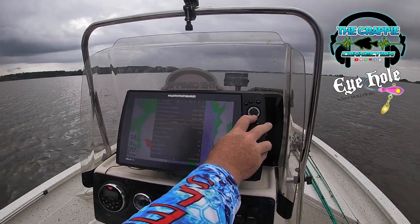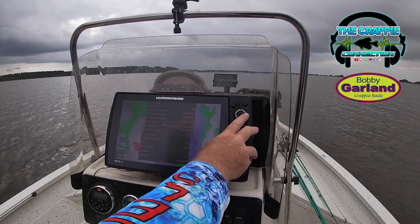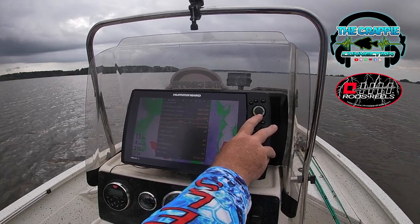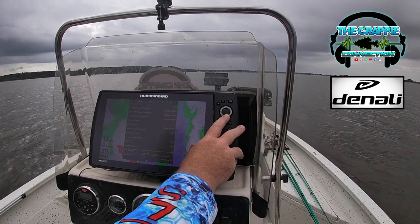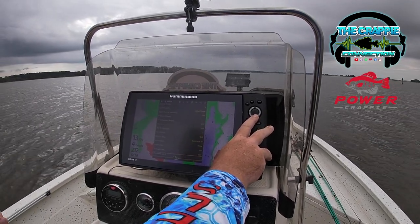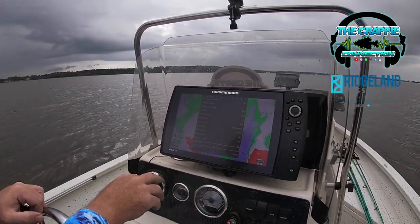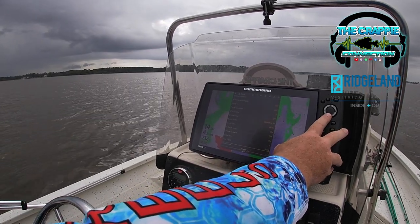Surface clutter. If you're seeing a lot of trash on the screen, a lot of interference, you can move this up or down to clear up your picture on your surface clutter. And that's the basics of what I keep mine on. Noise filter, you can also filter some more noise out if you need to. I always just keep mine down around one.